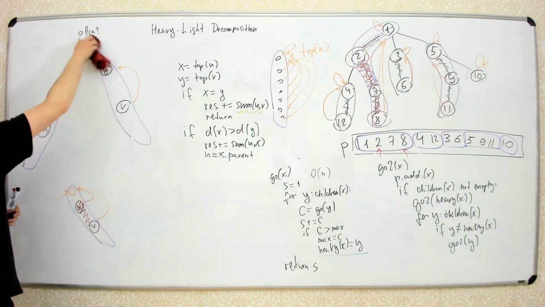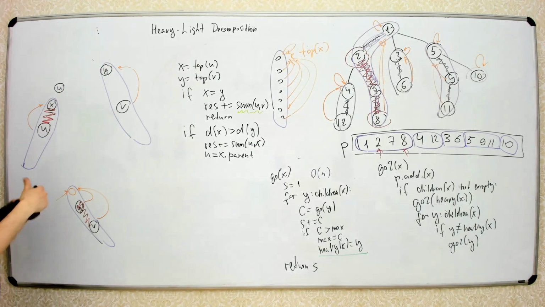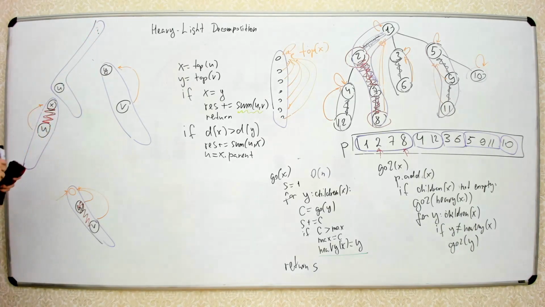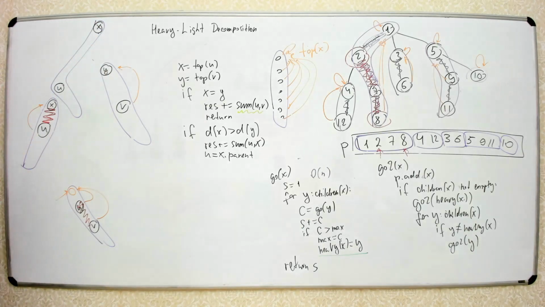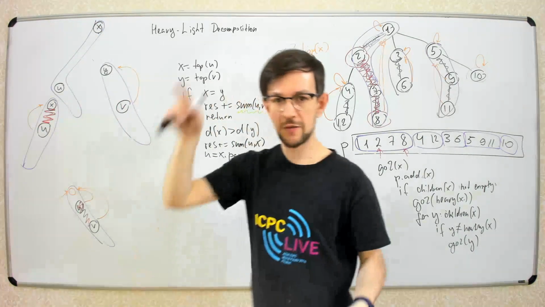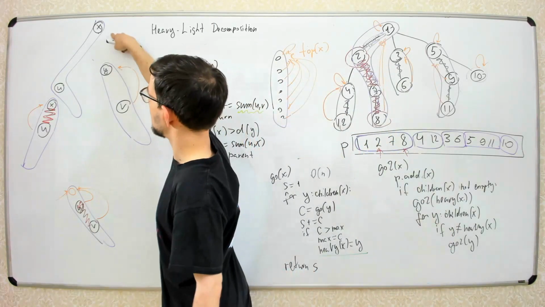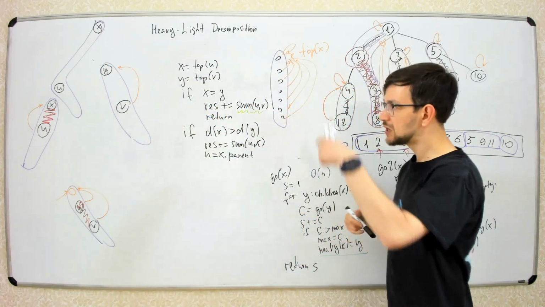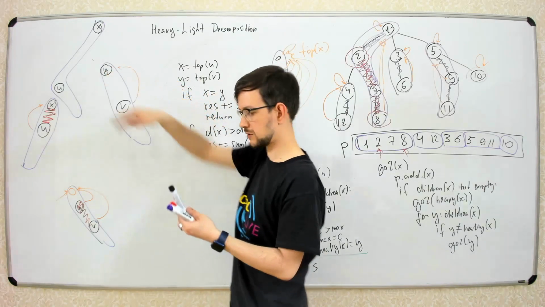So now again, you have node U and node V. You calculate the top nodes of each heavy path. So you take this heavy path and this heavy path. This node is X, this node is Y. Again, you calculate the depth of these two nodes and take the deepest one. Now here, Y is deeper than X. So the depth of Y is bigger than the depth of X, right? So if Y is deeper, then you take all these nodes and add them to your result.